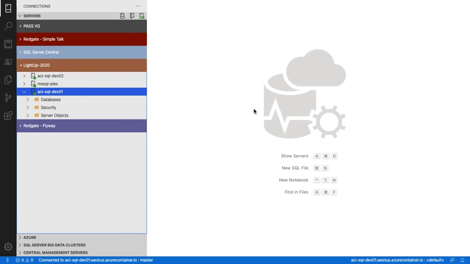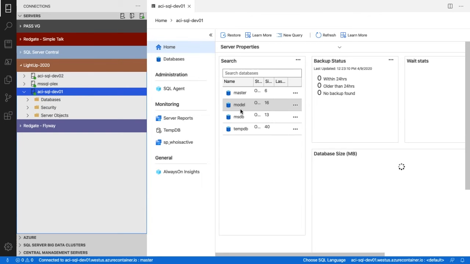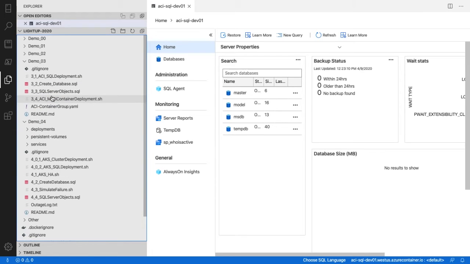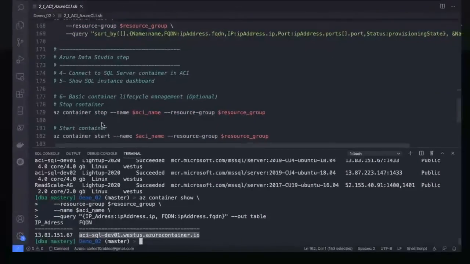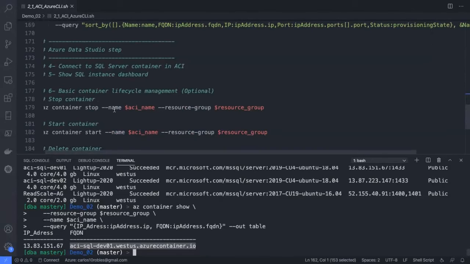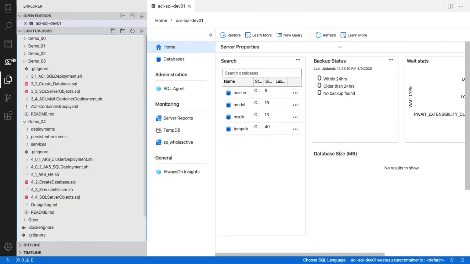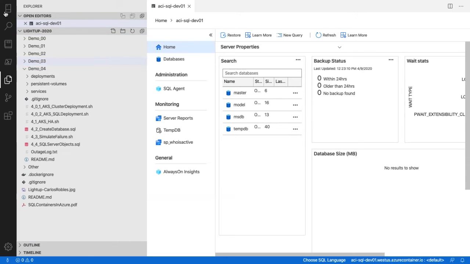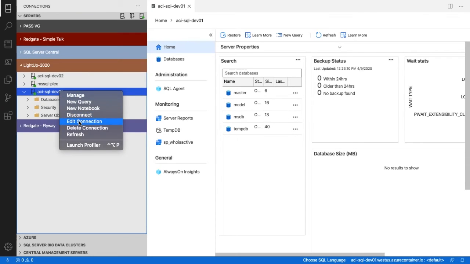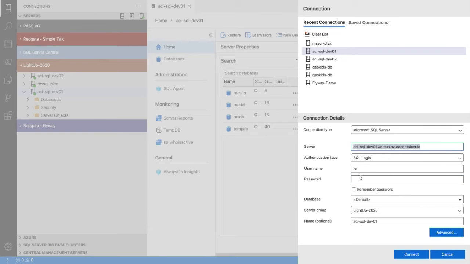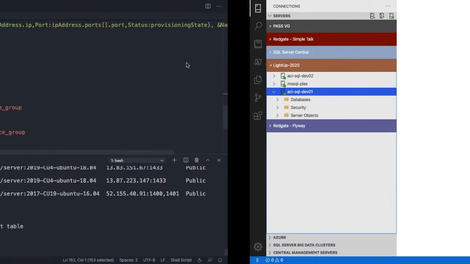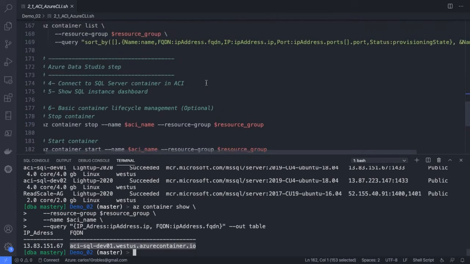Let's go to manage. There you go. So I can see all databases there. You can explore everything else here. But let's run a query. Let me go back here for a second. I think we'll have more examples about that. Yep. This was just an example to connect to an ACI. And as I said, you can use your tool of choice, but it just takes getting the DNS name and you are done. You can connect. Okay, so let me go back here for a moment because we'll have more time to play around with the SQL Server container.